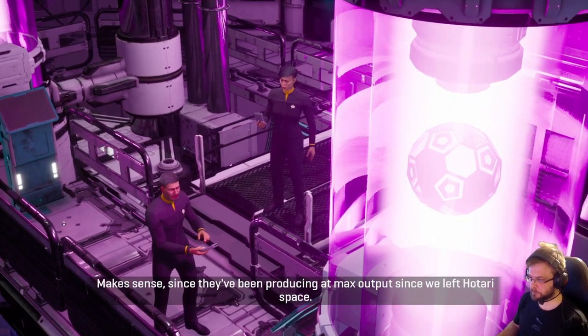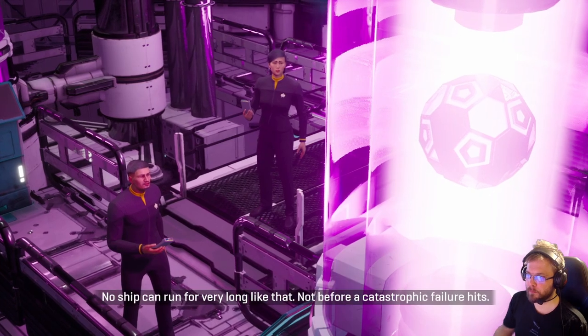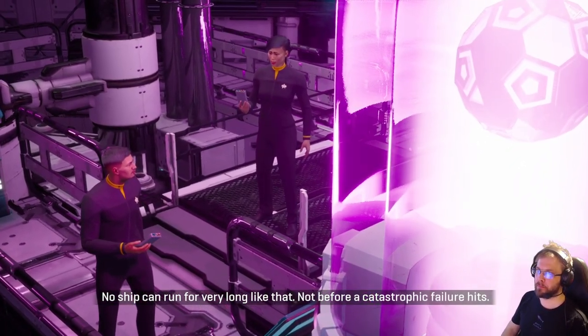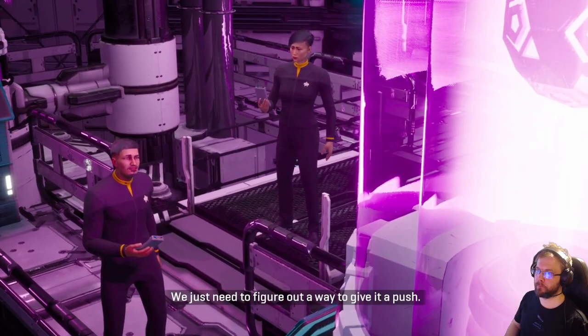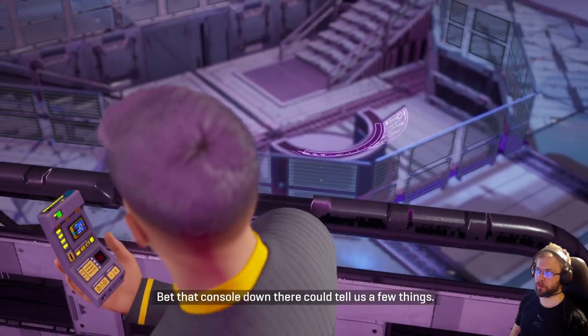Really hot. Makes sense, since they've been producing at max output since we left Hotari space. No ship can run for very long like that. Not before a catastrophic failure hits. It's right on the edge. We just need to figure out a way to give it a push. Bet that console down there could tell us a few things.